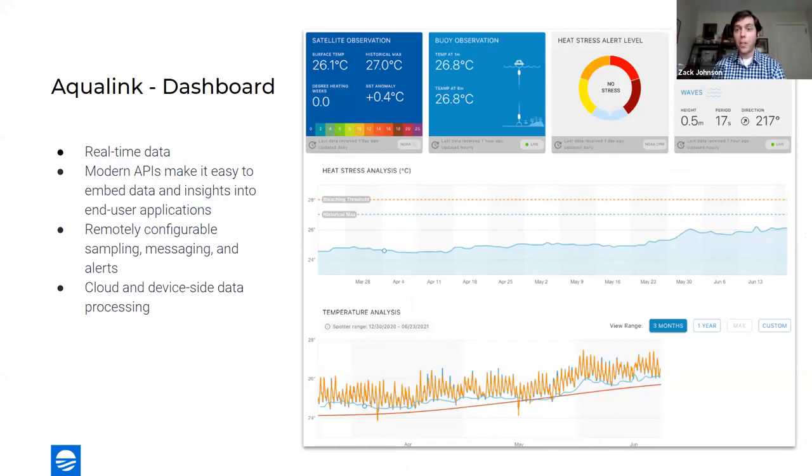The web tool that they're developing is going to, like I mentioned, pull in data from a lot of different places. It's also accessible via download as a CSV or a JSON, but the power, the ability to do this was given through our API, right? So beyond just reporting real-time data through our own dashboard, you can take that, and this is really a prime example of what you can do with the provided API, and it's evolving. It's super modern. It's very responsive, and we're adding new stuff all the time.